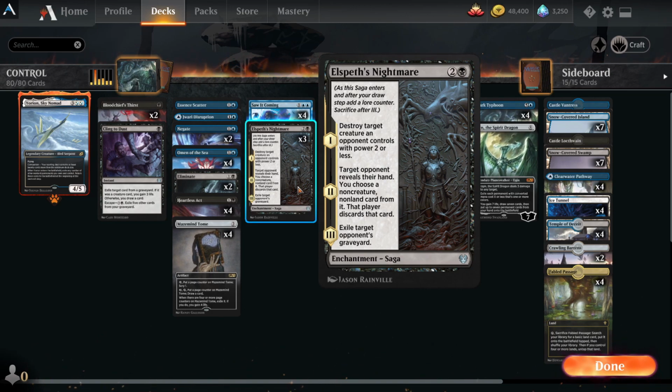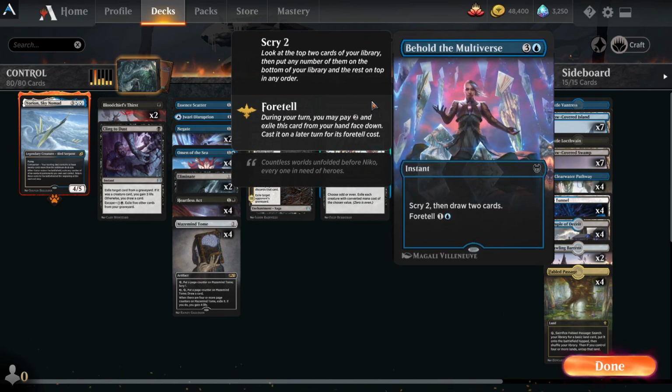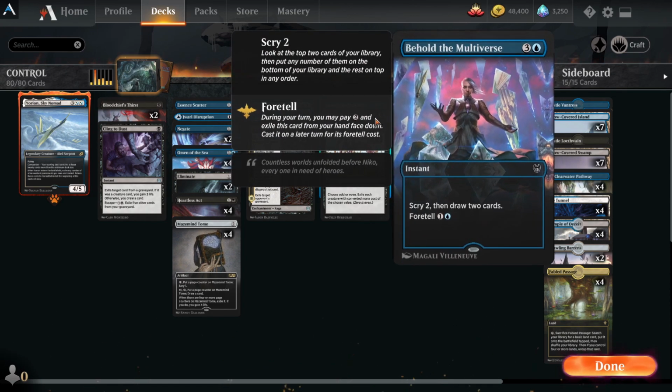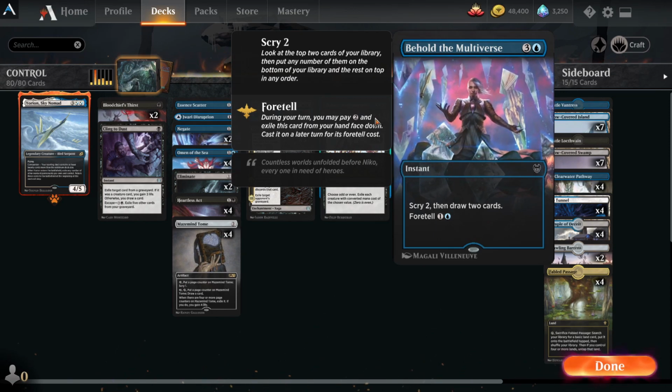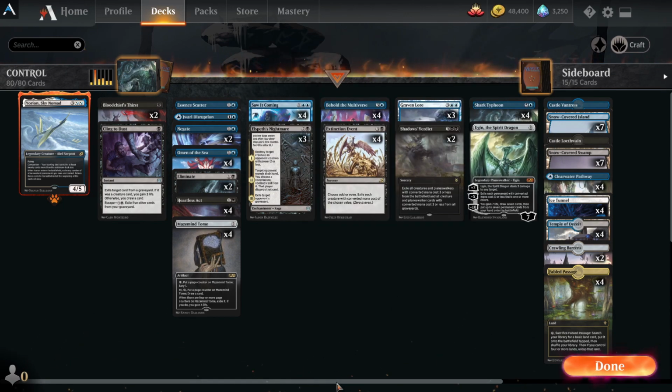In control mirrors, I typically keep these in, especially on the play, because Elspeth's Nightmare is just that powerful. Behold the Multiverse is a really, really good card, kind of like a discount Graven Lore. We draw a lot of cards, and it's really good to hold up mana. You can pretty much invest 2 mana into this, and you end up paying 4 for it, regardless of whether you foretell it or not. Just a versatile card draw spell to make sure we hit our lands and get through our deck.